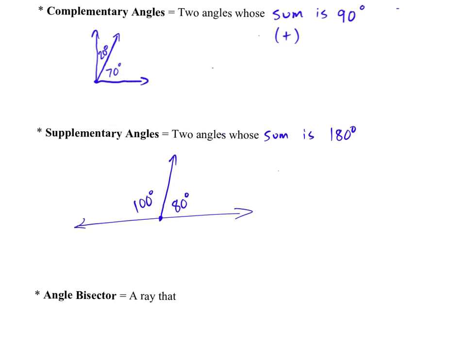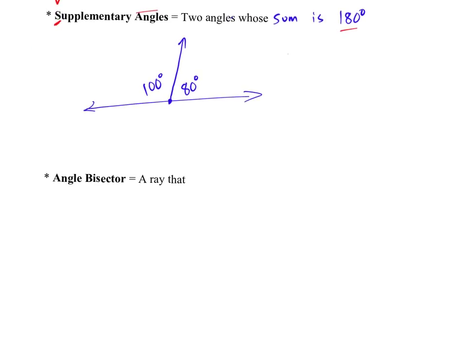It seems to me like for most people, remembering which one's complementary, which one's supplementary is the biggest problem. Here's how I came up with it in my head. If you think of it alphabetically, I can't talk and spell alphabetically at the same time. But alphabetically, do you agree C comes before S? Yes. And numerically, as you're counting, what comes first, 90 or 180? 90. So I just remember the first one alphabetically is with the first one number-wise. The C is with the 90. The S is with the 180. Maybe that'll work for you. Maybe it won't. But I tried.